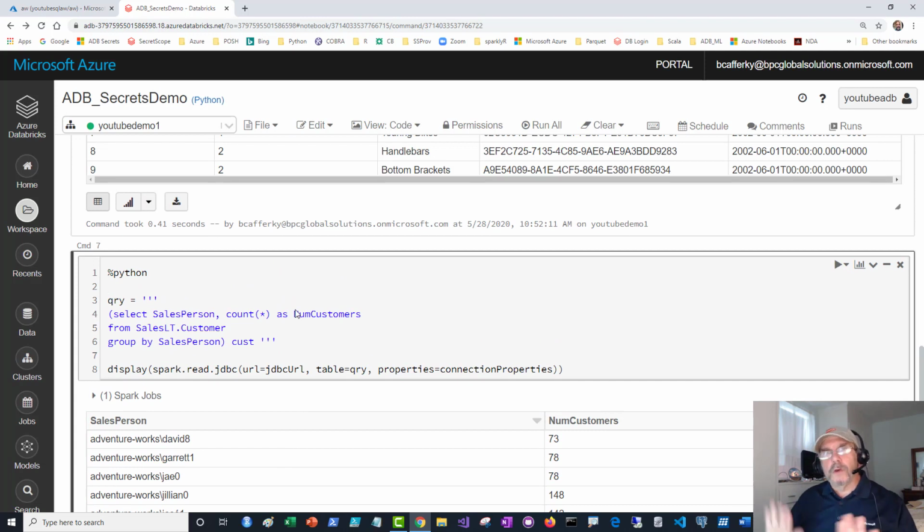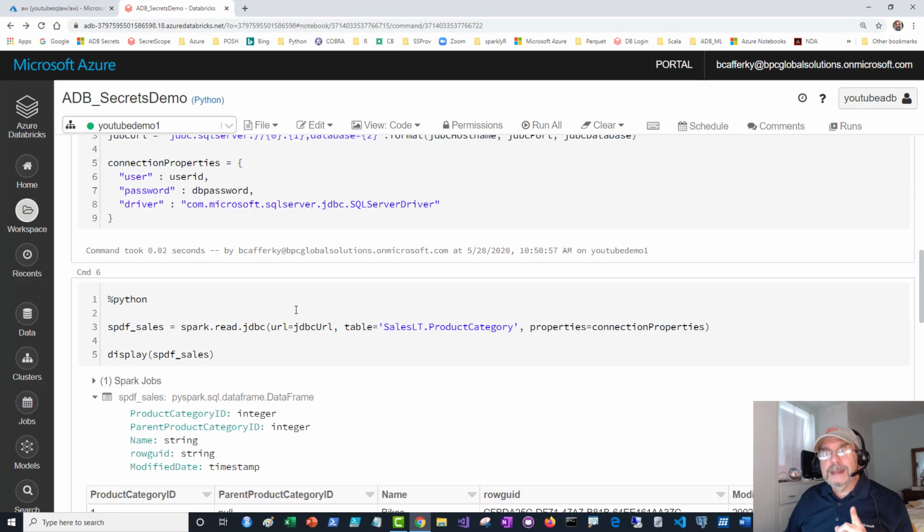So let me summarize what we've talked about here. We started by talking about the need to securely access some resource. In this case, a SQL Server, but it could just as easily have been blob storage or Azure Data Lake Gen 2, in which in those cases, you wouldn't use a password per se, but you have an access key or something like that, or maybe a principal ID, service principal. And in those cases, we created an Azure Key Vault, and we stored the credentials into secrets. And now we can come into Databricks and access it.